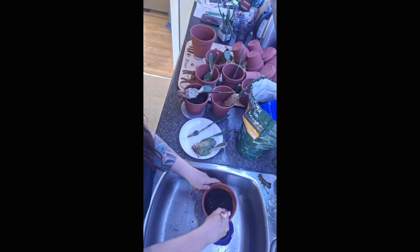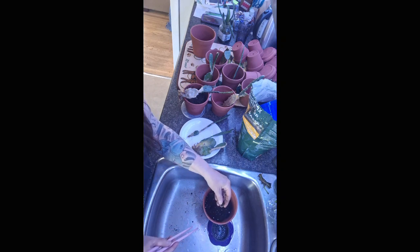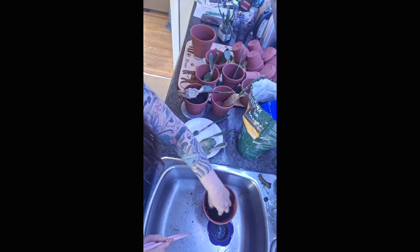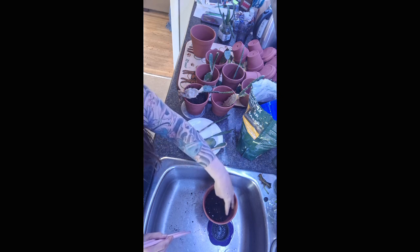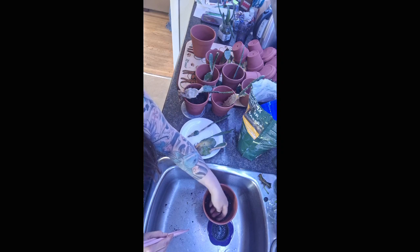Just gonna stir around that mid layer a little bit, go through with my hands, make sure there's no rocks, because that's something I hate. See, look at that, little rock right there. Alright, let's see what else is in here. Rocks are not that bad of an idea. If you get little pieces of wood, or detritus of your other plants, which is just dead tissue, just grind it up and leave it in there. It's good for them. Alright, so that looks okay, so I'm going to slightly pack that down.